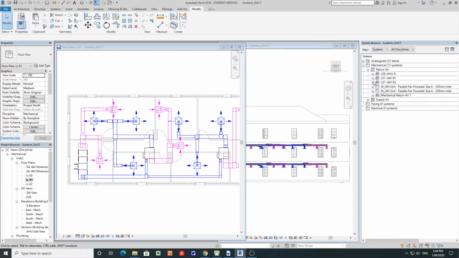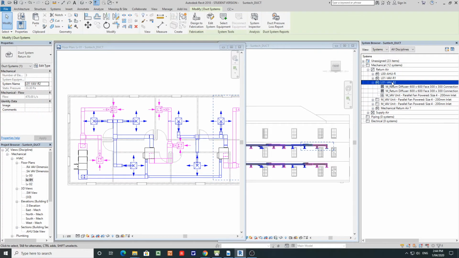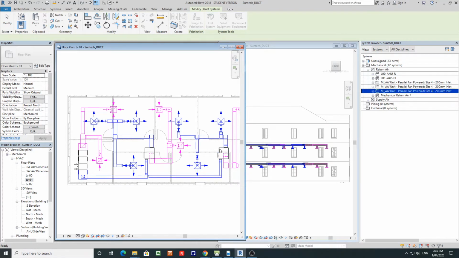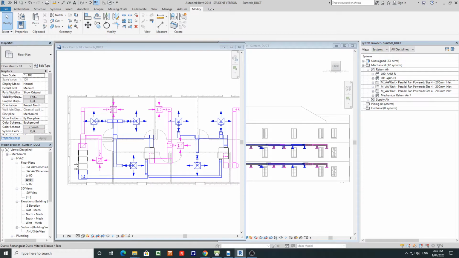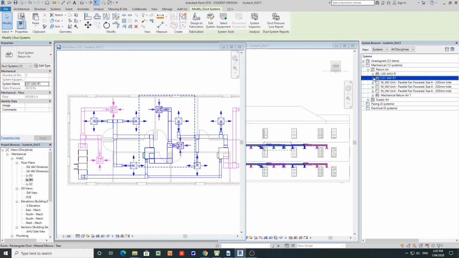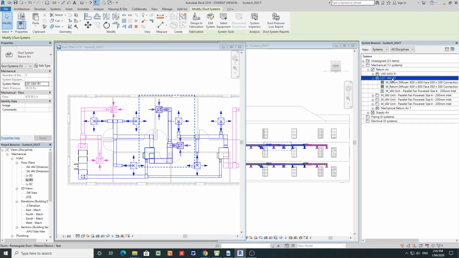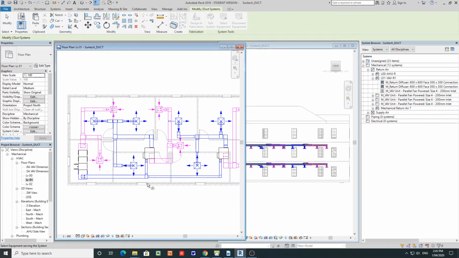While the name is selected, you select equipment. So this will be the equipment. Similarly for L01 VAV-R1, same thing also. We also need to select the equipment. Click on the name, select equipment, which is this equipment here.